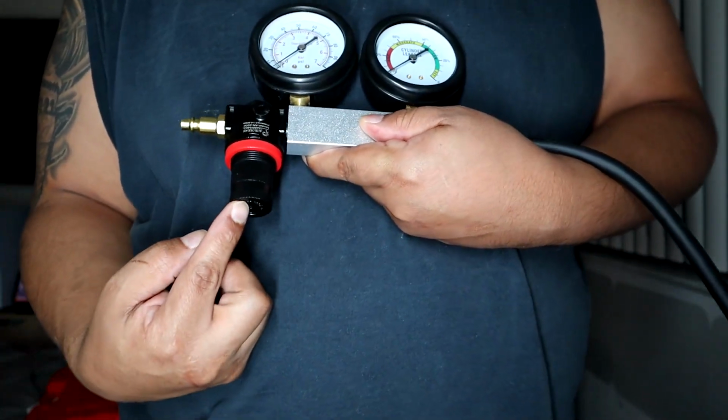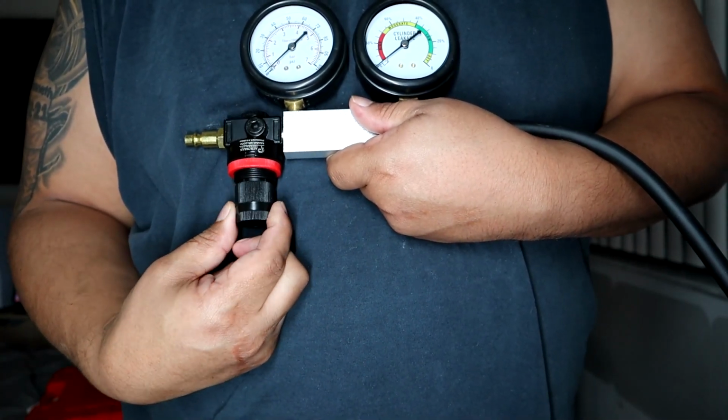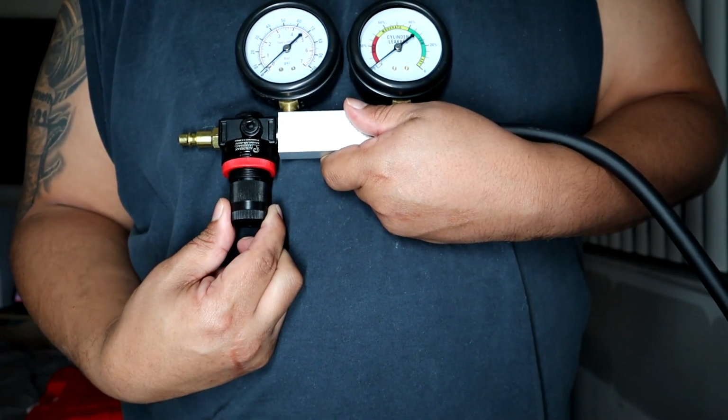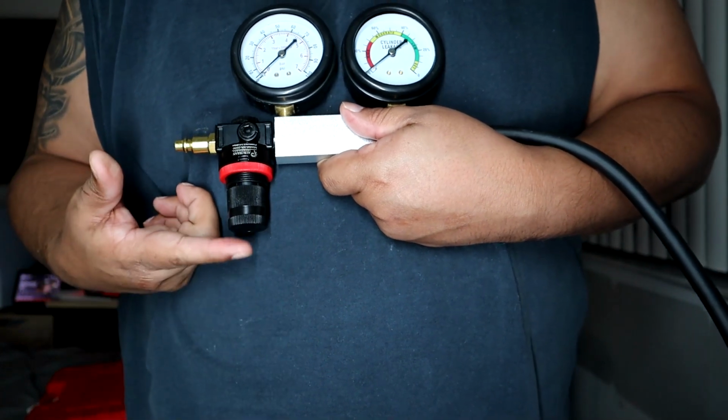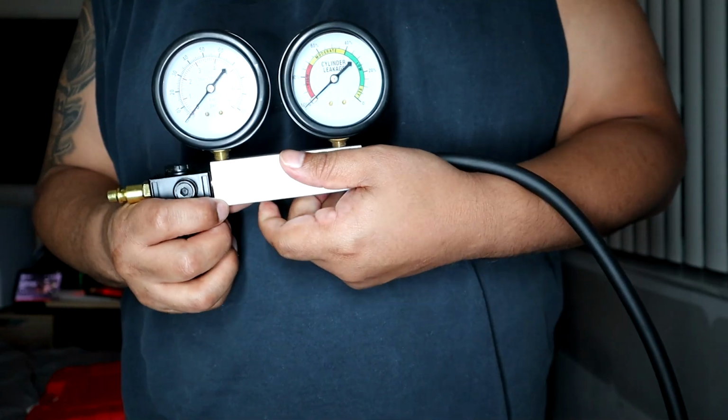And then you do that with this nozzle right here. So you put this nozzle down and you turn it and you adjust it once it's all set. And then to lock in that position, you just press in and that's it. That's how you calibrate it, very simple.